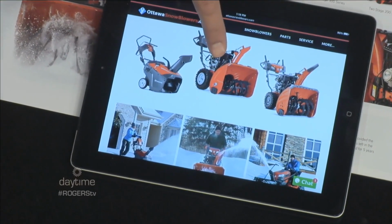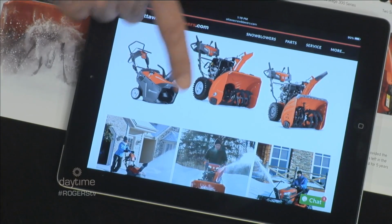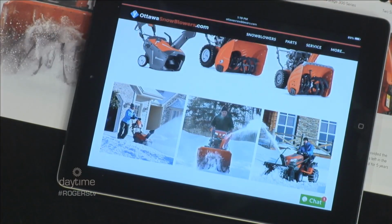These are sort of the mid-range, kind of what we saw in the video as well. And then you got some of the large ones. If you got a large area, you live outside of the city, you could have ones that attaches to your lawn tractor. So you could be sitting and doing the snow. That sounds good. Yeah. Convenient.